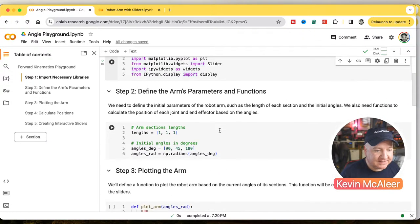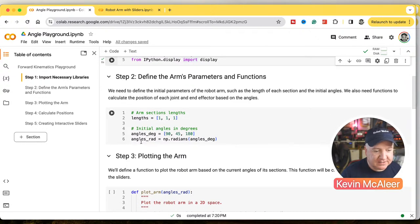So what we're going to do next then is just define some lengths. So for the simplicity of this, I'm just going to define the lengths of 1, 1, and 1. So this is the three sections of our robotic arm. And then we're basically just going to pump in a couple of angles to start with. I don't think it respects these, but anyway, so 90 degrees, 45, and 180. Just some arbitrary angles in there. And we also need to convert these to radians. So radians are still a measurement of an angle. But they don't add up to 360, I think it's 180, something like that.